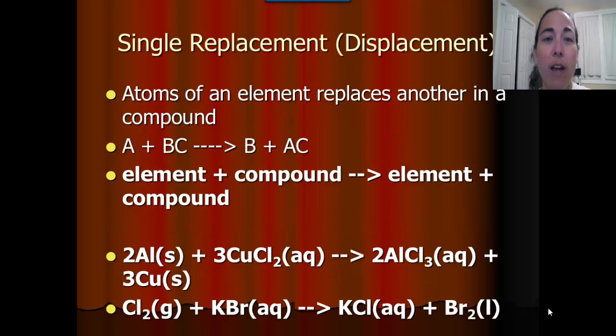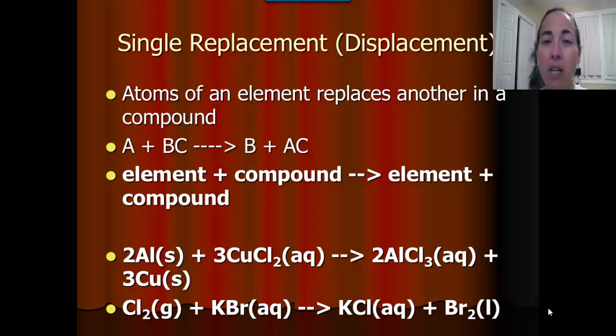The third type of reaction is single replacement or single displacement. In this reaction, you have an element plus a compound, and two of the elements switch places. The generic reaction shows you this, but I think the examples do a better job. In the first example, you have aluminum, which is a positive ion. It's going to switch places with the copper, which is also a positive ion. So because they're similar, that's the two parts that switch places. And then you can see the products that form on the right side.